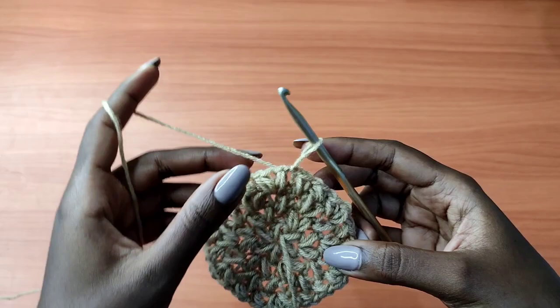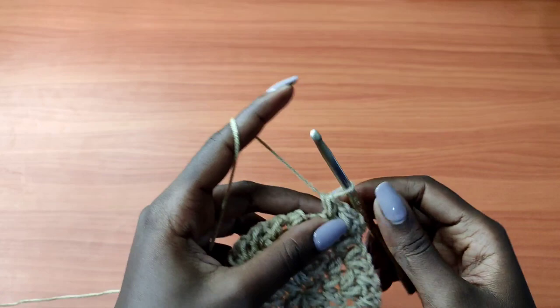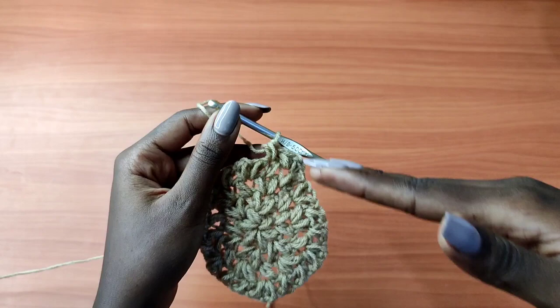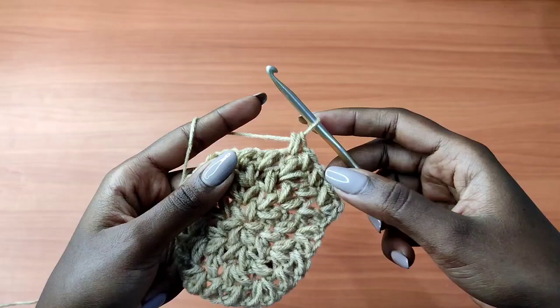We're going to round five. You're going to chain one, turn your work, make an increase into the very first stitch, and then you're going to chain one, one standalone bean stitch into each of the next three stitches. This time it's three stitches, not two stitches. So the number of stitches in between the increases keeps increasing as you build your circle or hexagon. So far we have the increase and then one bean stitch, then chain one, one bean stitch into the next stitch, chain one, and one bean stitch into the next stitch. So once you have your three stitches after the increase, you're going to chain one and then increase again.